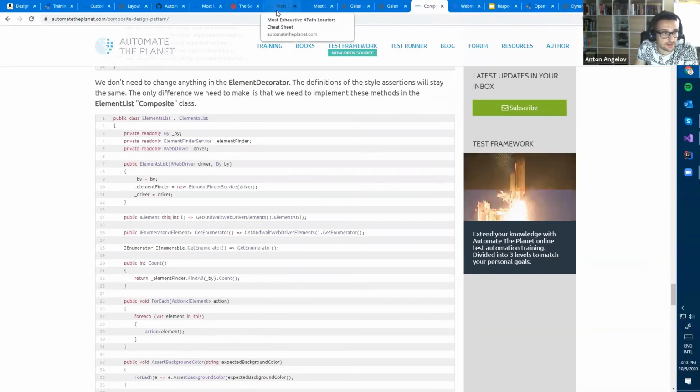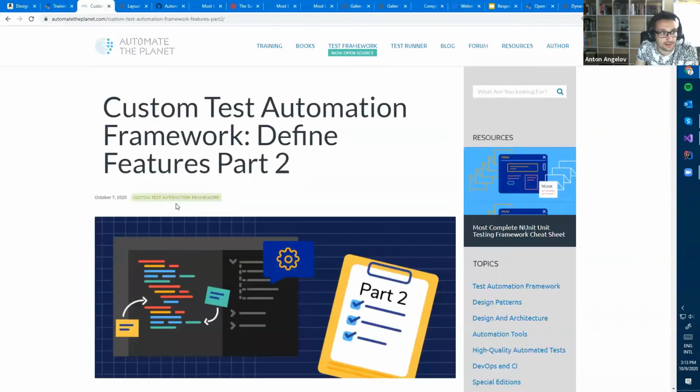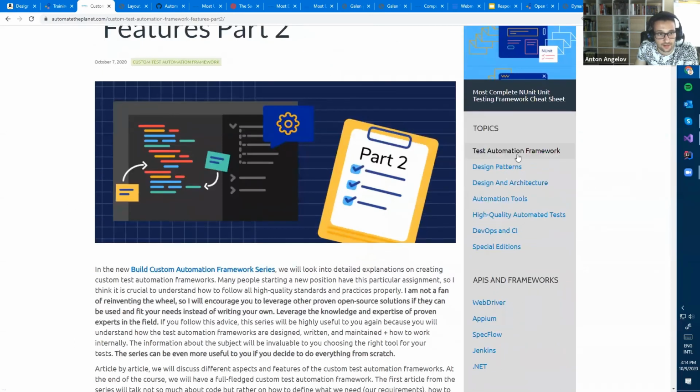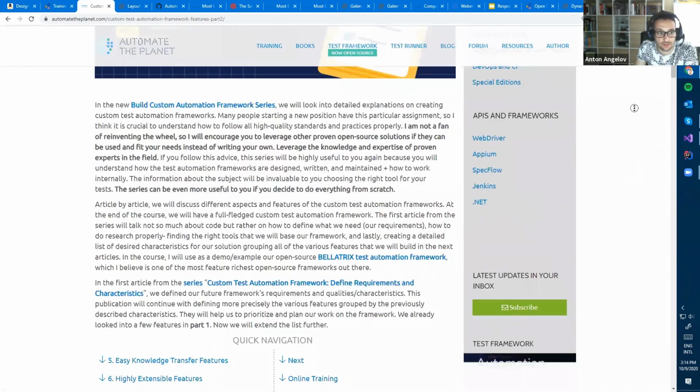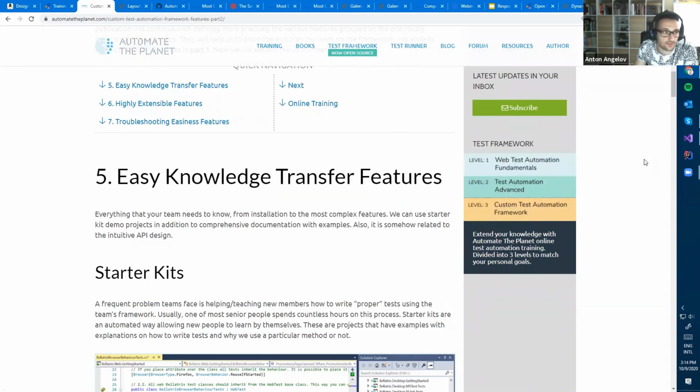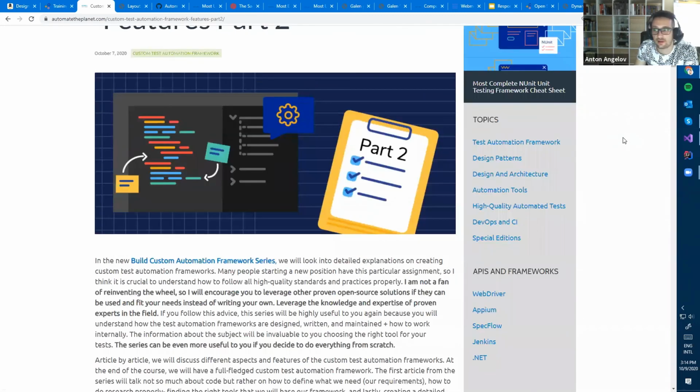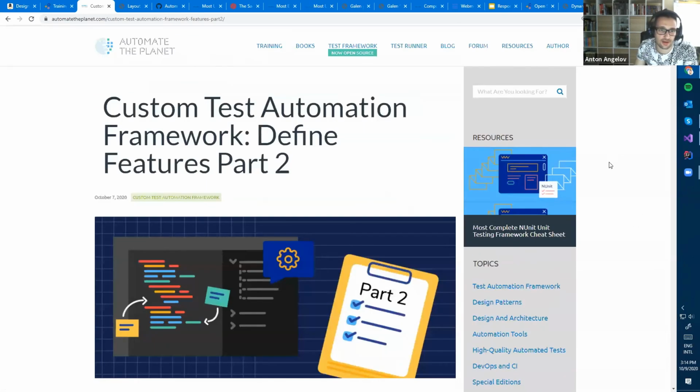And also one more thing that can be interesting for you. I started to create a series called Custom Test Automation Frameworks. Almost each week I'm releasing a new article. You can find it here under the Test Automation Framework topic. It's 3 articles about how to build similar libraries. I just wanted to do the webinar first because this leverages a lot of more advanced patterns, etc. And I'm not sure when we'll get to that. This is why I just wanted to show you a few things before we are ready to do it ourselves.